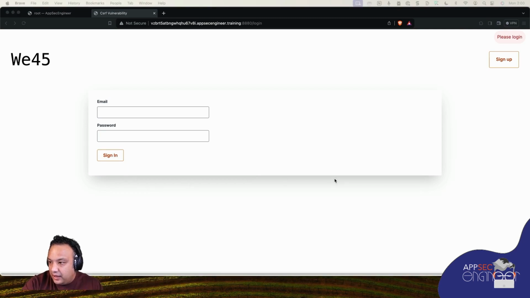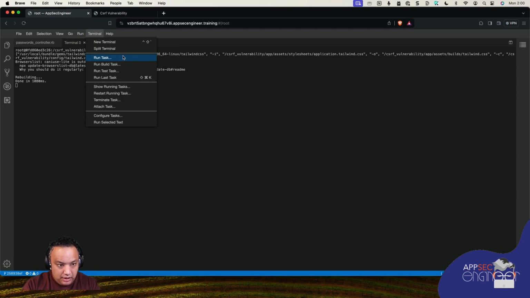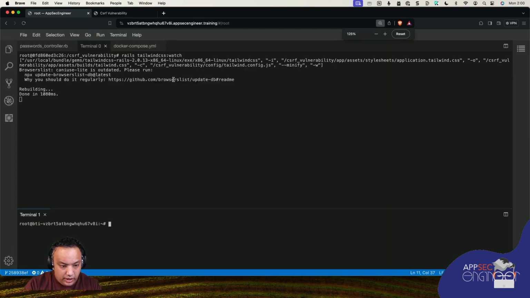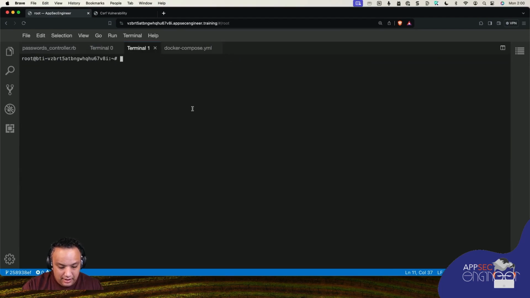Now, what we are going to do is we are going to spin up a simulation of this particular vulnerability. We're going to open another terminal right here, and we are going to make a change to our attacker. So we're going to behave both as the attacker and the victim in this particular case. And we are going to download a particular ad.